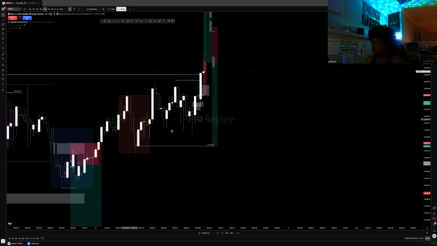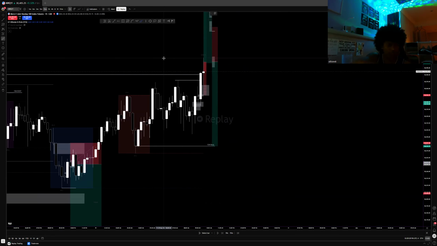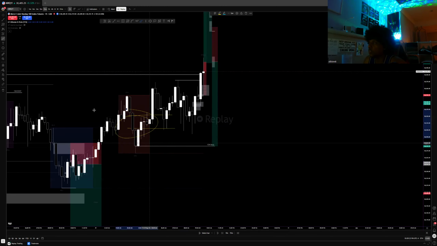So price from the London session, right? We're pushing up clearly, and price action is really saying that the price is going to go up, for the start at least. We already swept the all-time highs before even market open. So on the 15-minute, let's start from here. This is the first inversion, right? So what are we doing?